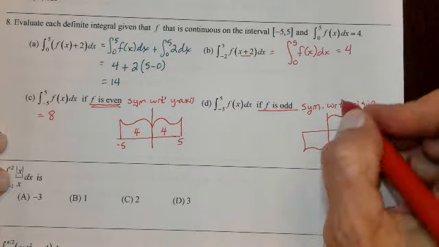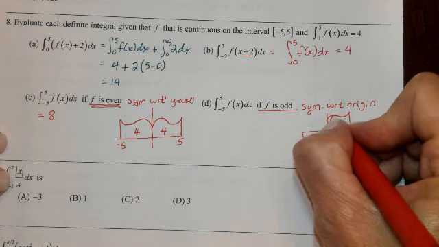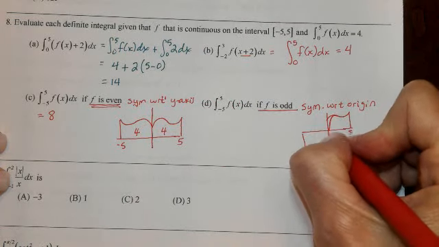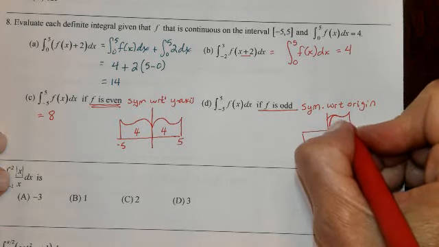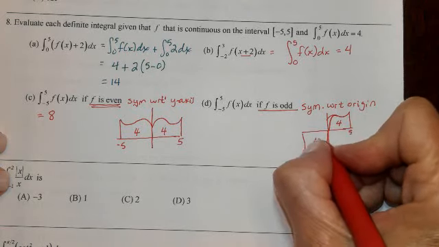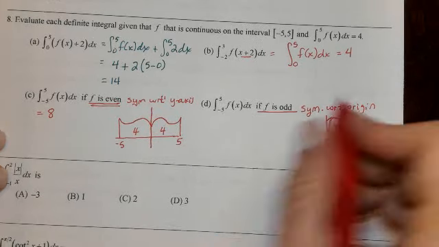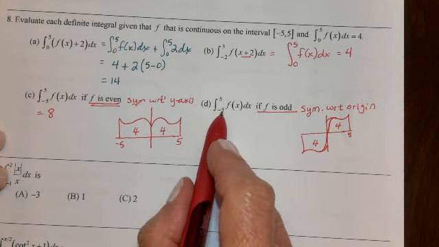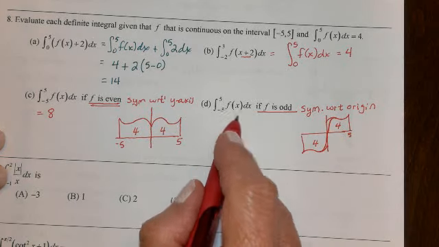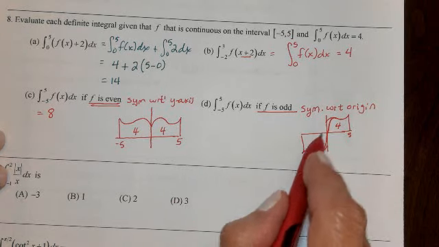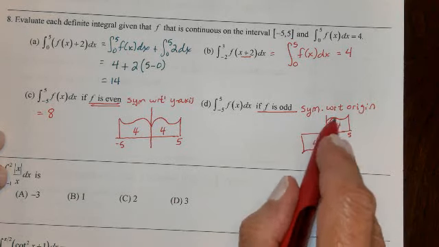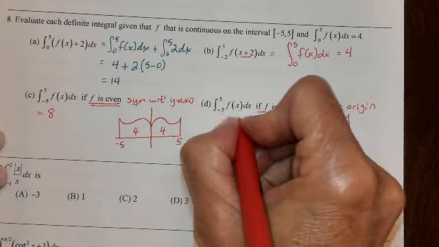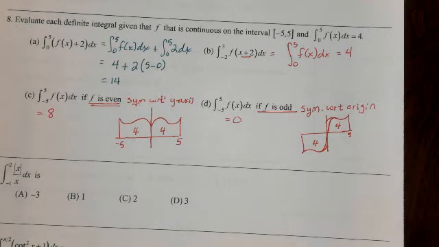But for our purposes, we don't really care. If it bothers you, just do that and that. And now it's continuous. Same thing. We know this area is 4, so we know this area has to be 4. So what will this integral be? Well, this integral will be 0 because the integral of this piece would be negative and the integral of this piece would be positive. So this is going to be 0. Alrighty?